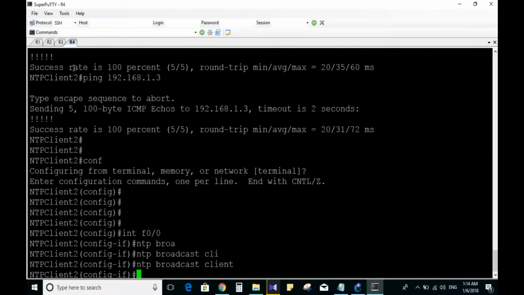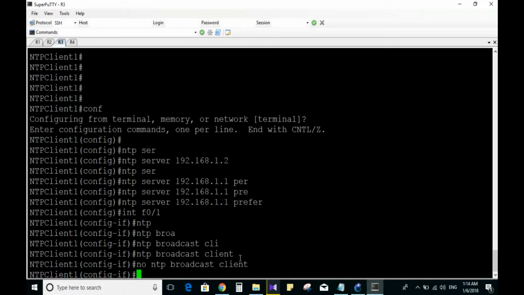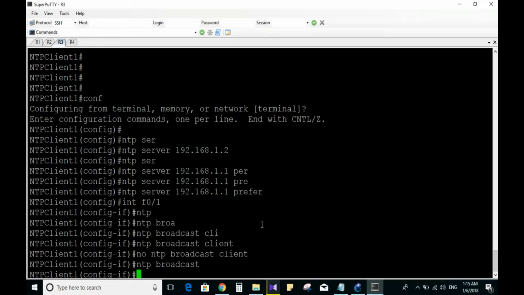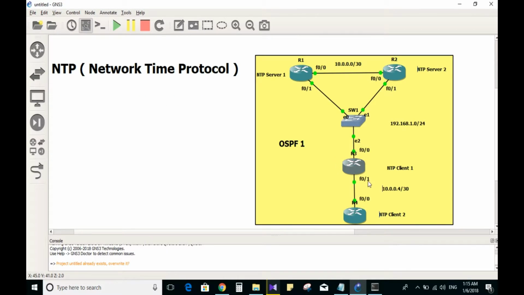Sorry, I did something wrong on router 3. It should be only NTP broadcast, not client. Okay, on NTP client 1, interface F01, it's gonna be NTP broadcast. On NTP client 2, interface F00, it's gonna be NTP broadcast client to get the NTP packets from NTP client 1.